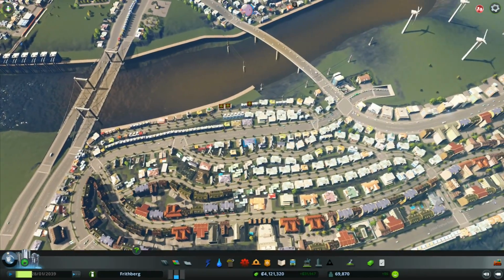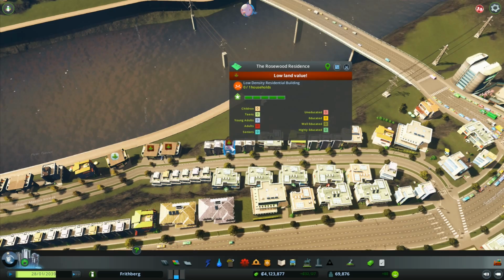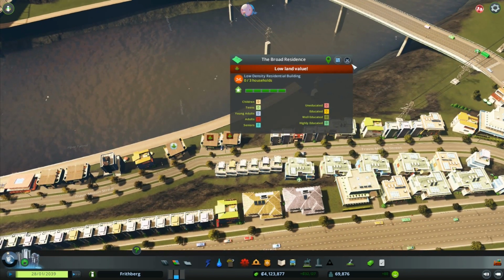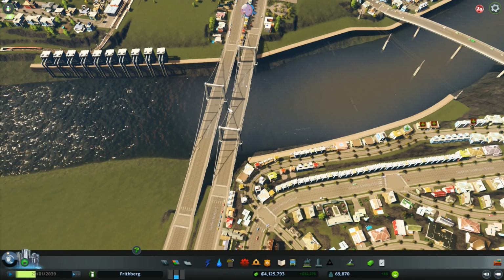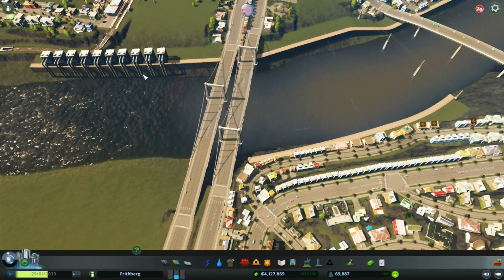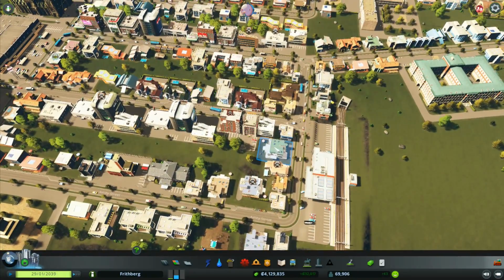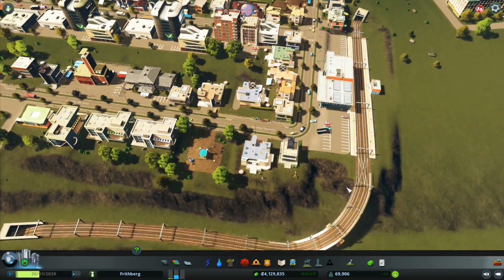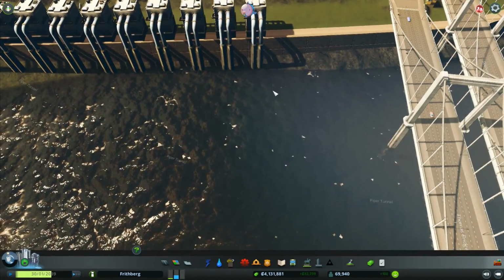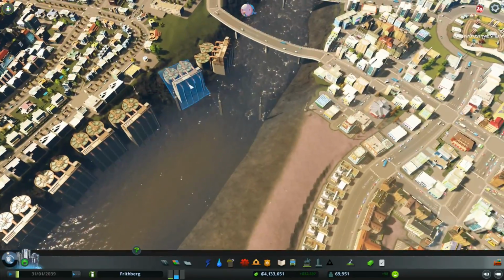We've got a couple of little issues, it looks like, on the map. Over here we have low land value. Another problem is that so much water is being sucked up by these pipes that people are getting ill. Look at this, that's a dead person waiting for transport. And look, I've got polluted water coming back this way from all of these.